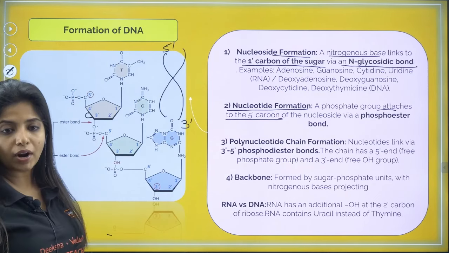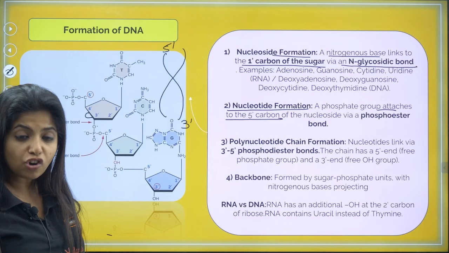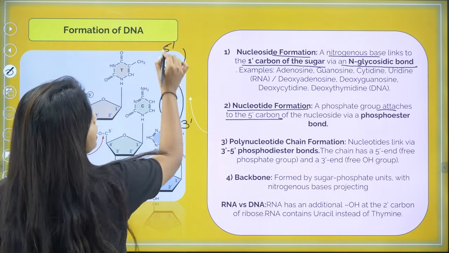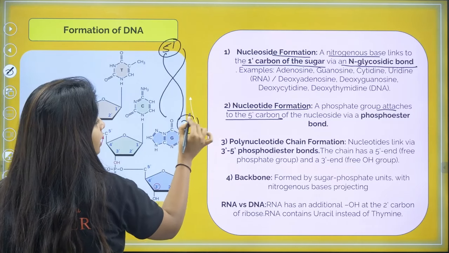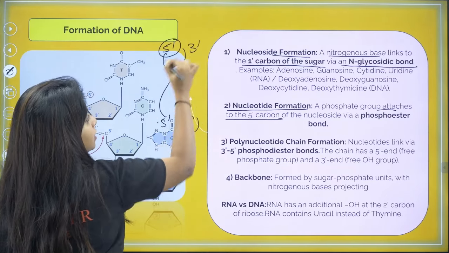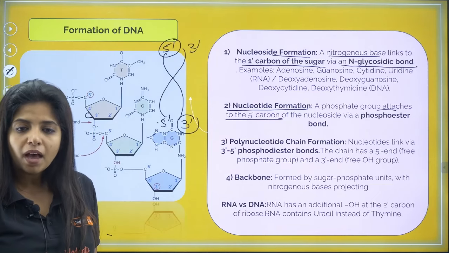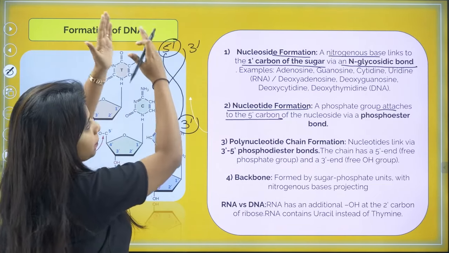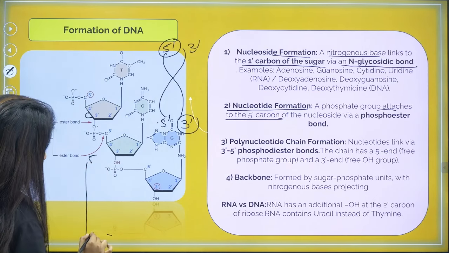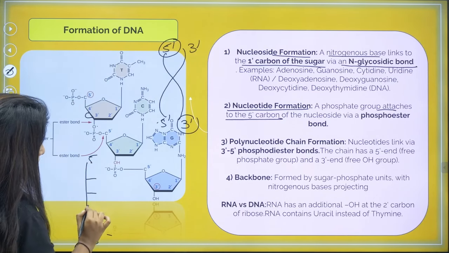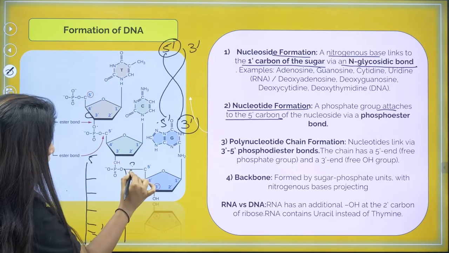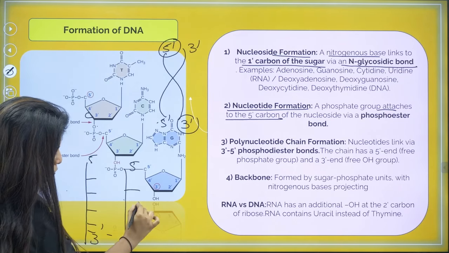Now, what about the another strand which is running parallelly? It does not run direct parallel, it runs anti-parallel, my dear children. That means, if over here it is 5' and here it is 3', then the opposite would be happening over here. Here, opposite side, it will be 5' and here it will be 3'. Why, ma'am? Because, my dear children, if you keep it the same thing, then for example, if you see, this is 5' to 3', right? And over here you have the nitrogenous bases on this side.